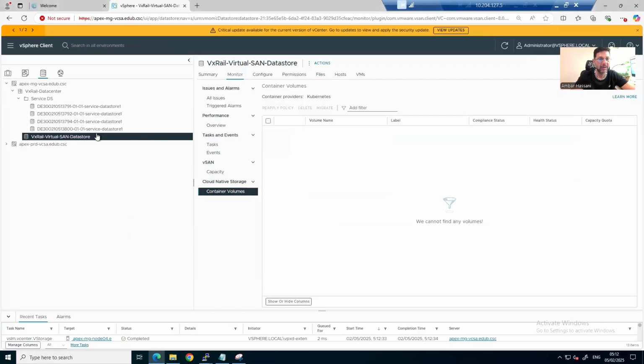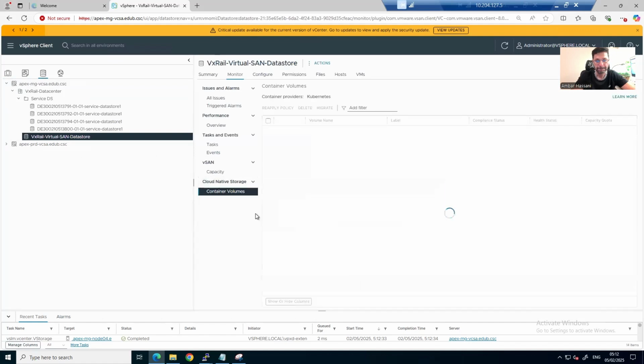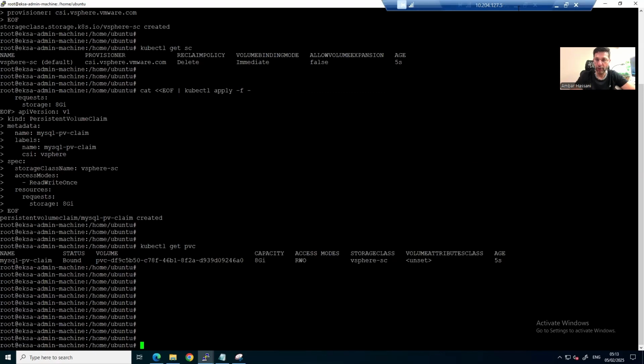Now let me just refresh this. You can see that now in the container volumes, this volume shows up with the exact same name, right? Which means that your persistent volume, which is deployed for a specific application, now has all the data being persisted as a container volume on the vSAN data store on the same VxRail cluster, right? So we've got the persistent volume up and running.